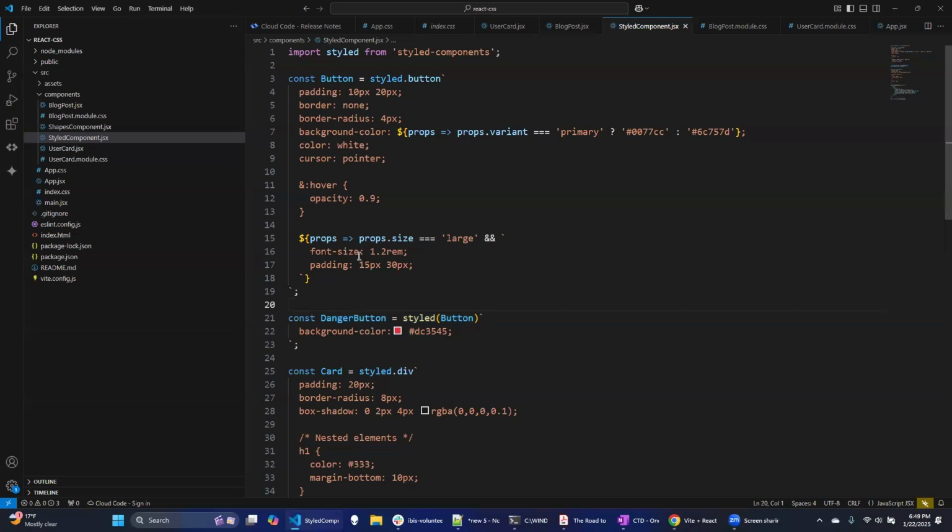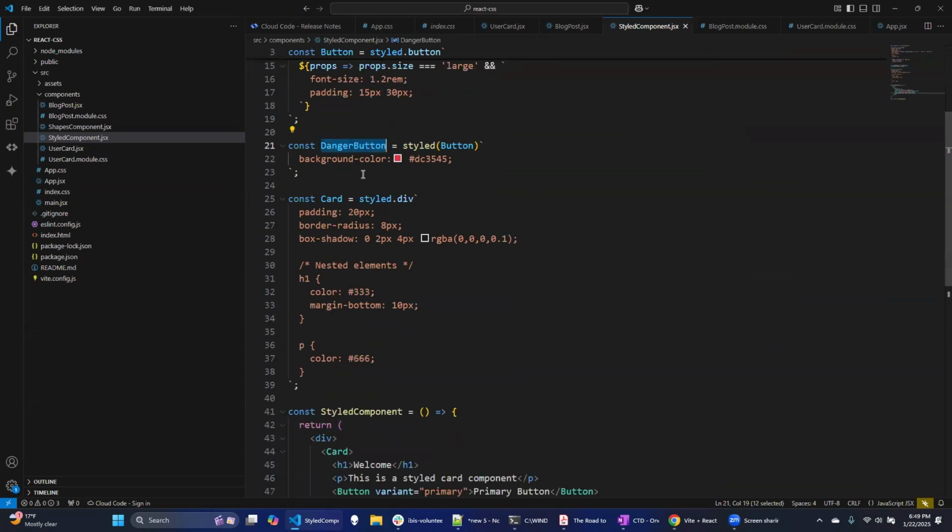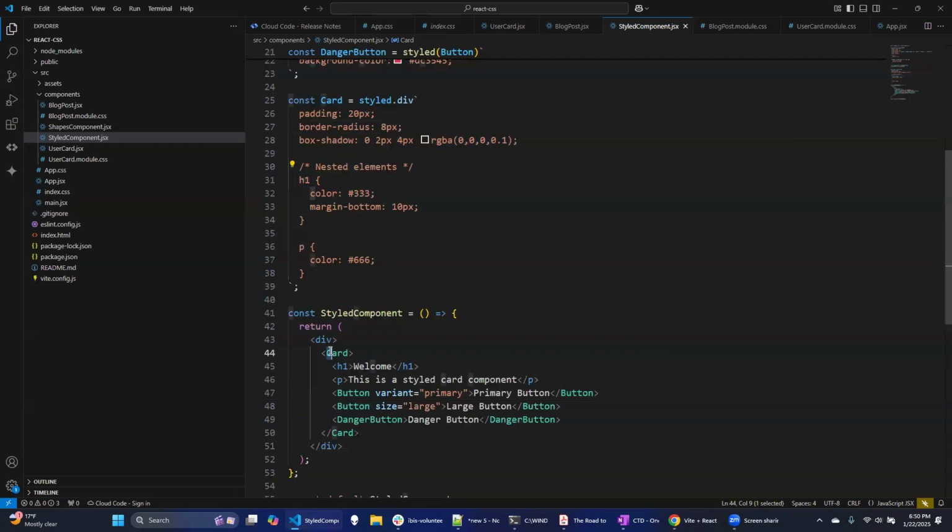Besides accessing the properties, we can use this kind of theming of your buttons, and we can create an entire new component like this, where card is nothing but a new component, essentially a div with some box header. And within this div, you can define nesting elements. So inside this card, every H1 will have color of 333, and every P tag will have color of 666.